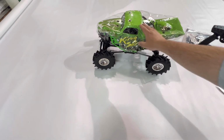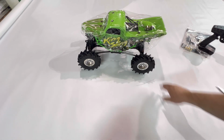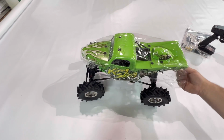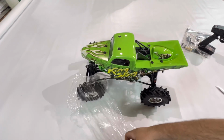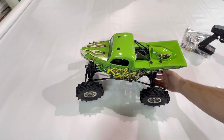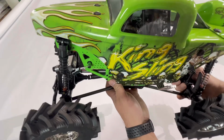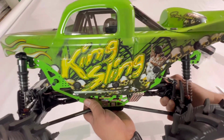It is a little bit bigger than I was thinking. It's really tall. But overall, super cool looking. Pull the plastic off the body here. So a nicely detailed body. It's all decals. It's just basic. All the decals look pretty good, like they're installed right.